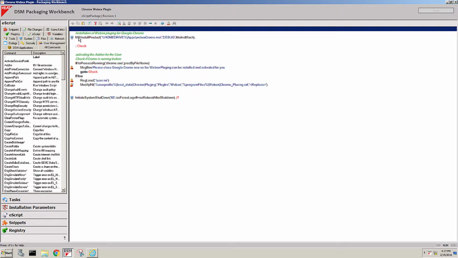But then there's always that user environment, that user experience. Like for instance, in Office, you would have your signatures that are user specific. There are some preferences that are user specific. Those are stored in different areas, so-called user profiles, and they pretty much have to be modified for every single user that logs into a machine.